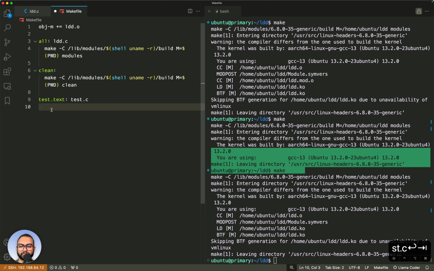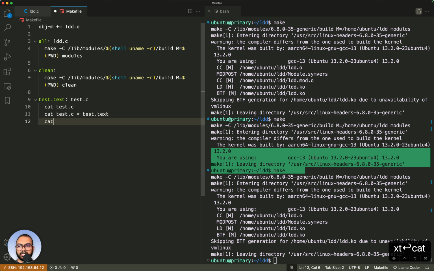And then what I'm going to say is, first off, cat the test.txt file, and then by the way, cat test.txt again, and then after that, take test.c, then push it into test.txt, right?